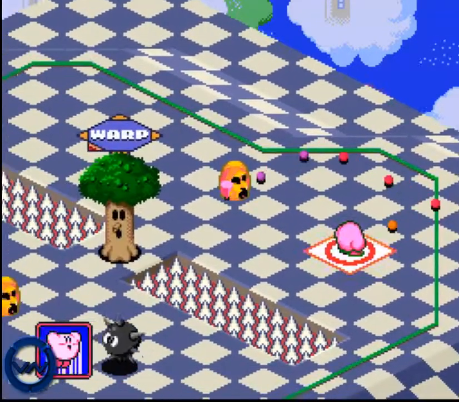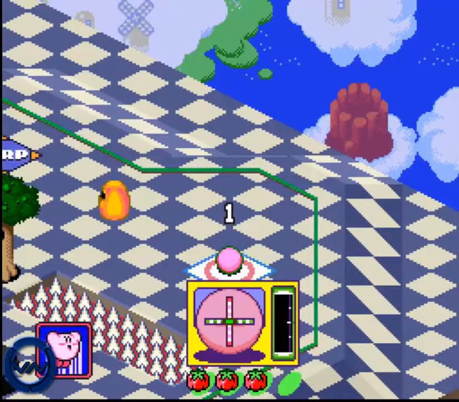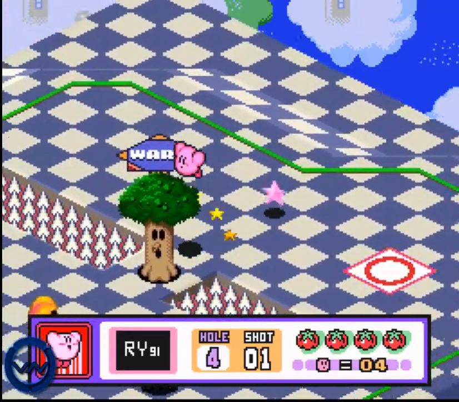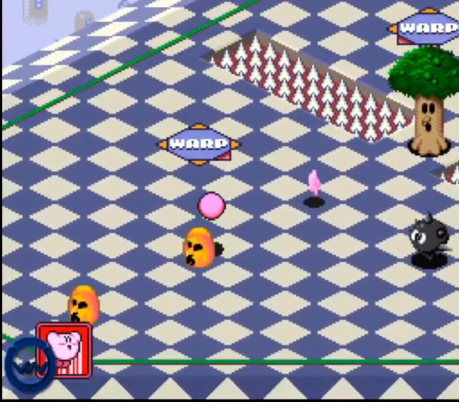So basically, you shoot, you'll lose a tomato. As you see, that one's flashing. But as soon as I hit that enemy, I'll gain it back. So you just gotta try to at least hit an enemy so you don't run out of life. It's basically just a simple health meter, and if you run out of tomatoes, you lose a life.